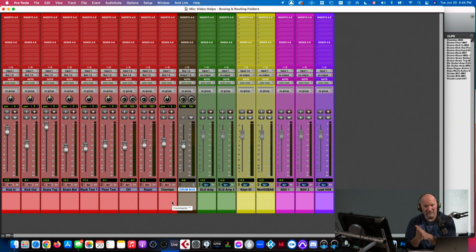There are some risks. If you're doing that, you might have one that's soloed or one that's muted, and you've tucked it away in the folder, and now it's just operating and playing. But there's always a plus and a minus. You just got to keep your hamster on the wheel here. So let's look. I want to turn that guy into a folder.